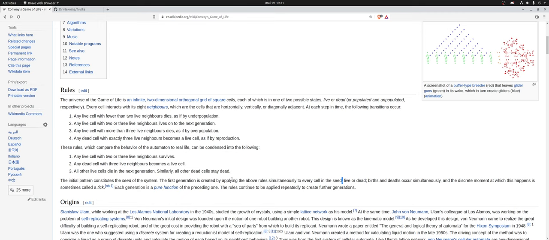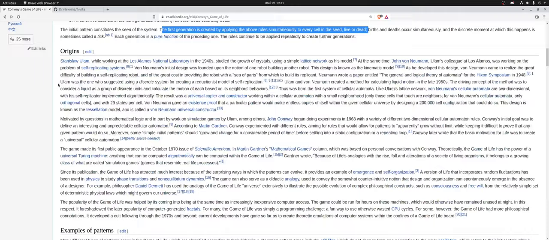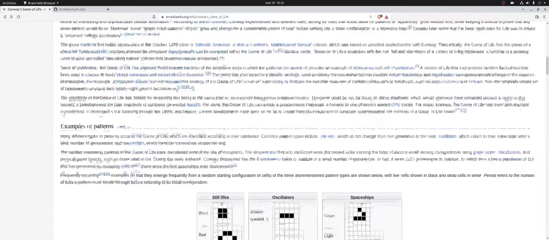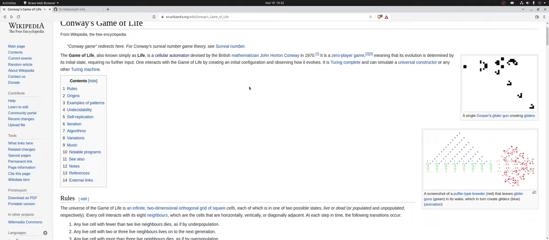Okay, rules on the first pattern. Okay. Yeah, it's actually very simple. Yeah, indeed. That's the implementation, right? But this thing is so popular because the patterns that you can have with this thing depend on the initial state, right? Now, they depend on the initial state, but you can have some cool patterns going on.